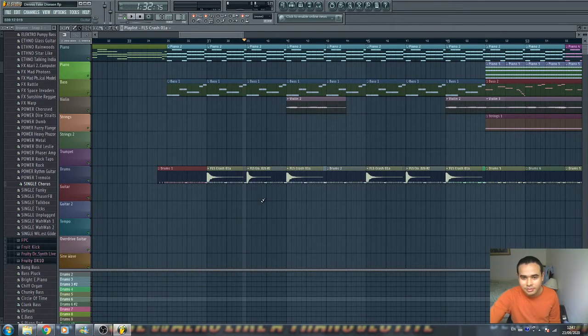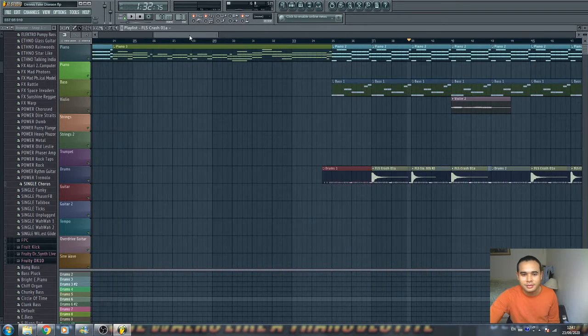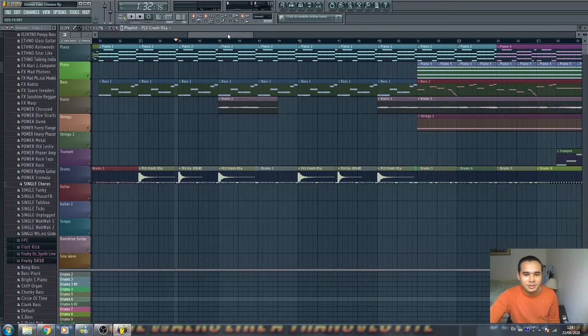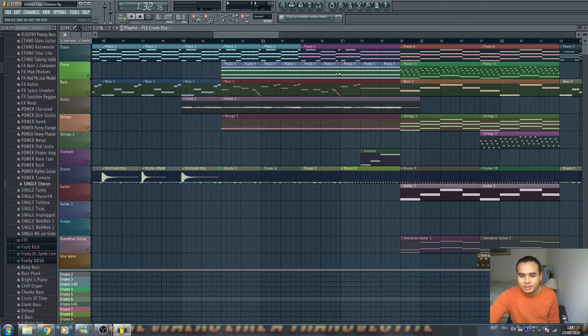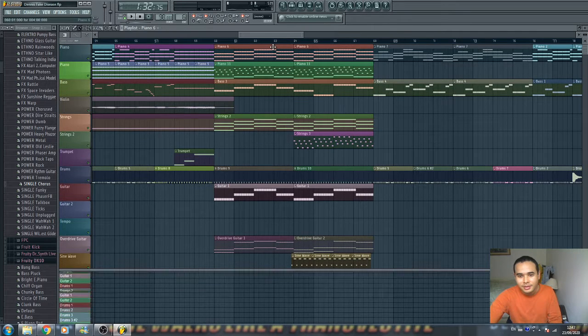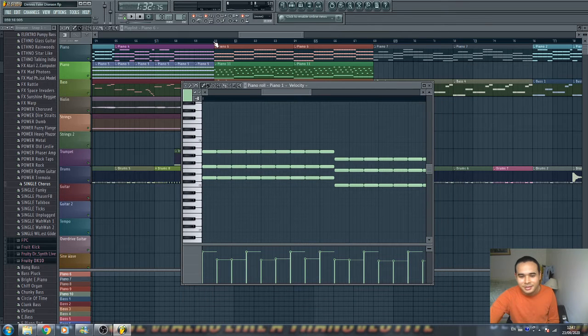So that's the first section of the song. That's the verse. Verse 1, I don't know, bridge or transition. Verse 2, then we got the bridge or the urgency part, taking you into the chorus. So now we're going to break down the chorus. So before we listen to it in its entirety, we'll listen to it all broken down.